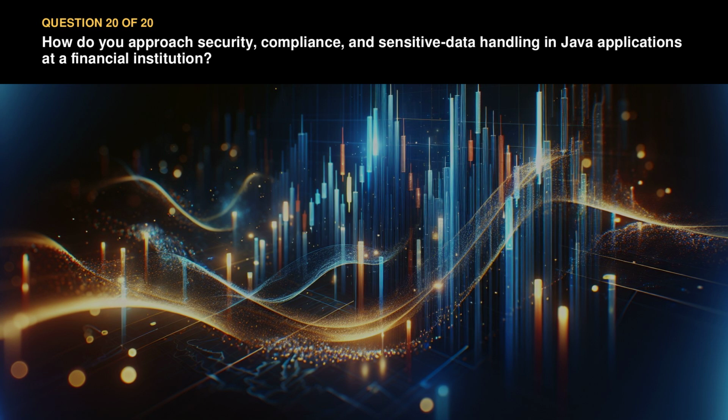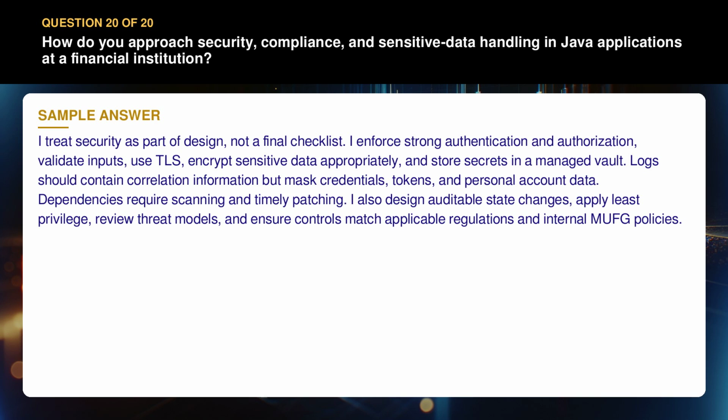Question 20. How do you approach security, compliance, and sensitive data handling in Java applications at a financial institution? I treat security as part of design, not a final checklist. I enforce strong authentication and authorization, validate inputs, use TLS, encrypt sensitive data appropriately, and store secrets in a managed vault. Logs should contain correlation information but mask credentials, tokens, and personal account data. Dependencies require scanning and timely patching.